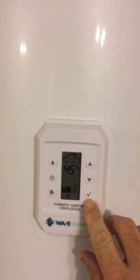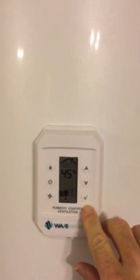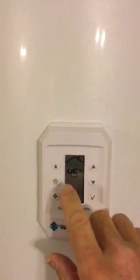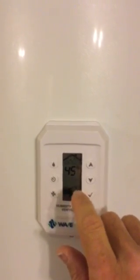I wrote down the humidity in my den every day, at least twice a day. You can go to the unit. You can push this little check mark right here and hold it for about 15 seconds. And it'll show you what the current humidity is. This is the set point that I would love to get it to pull down to. It never would get below 62 to 63%.